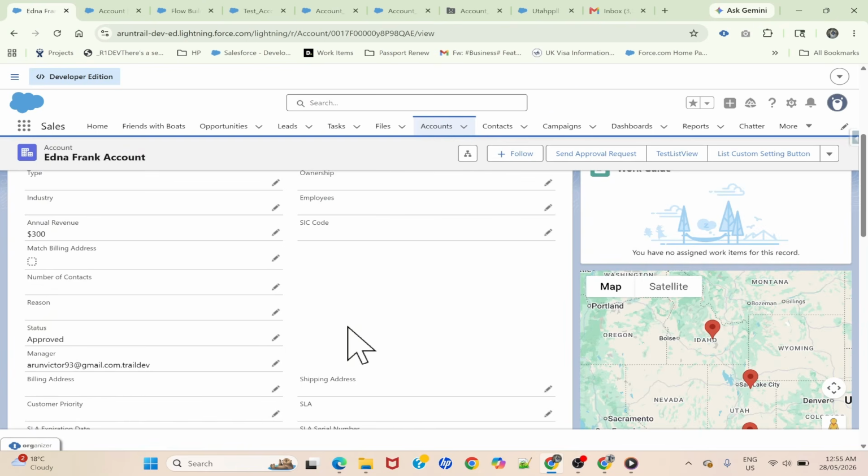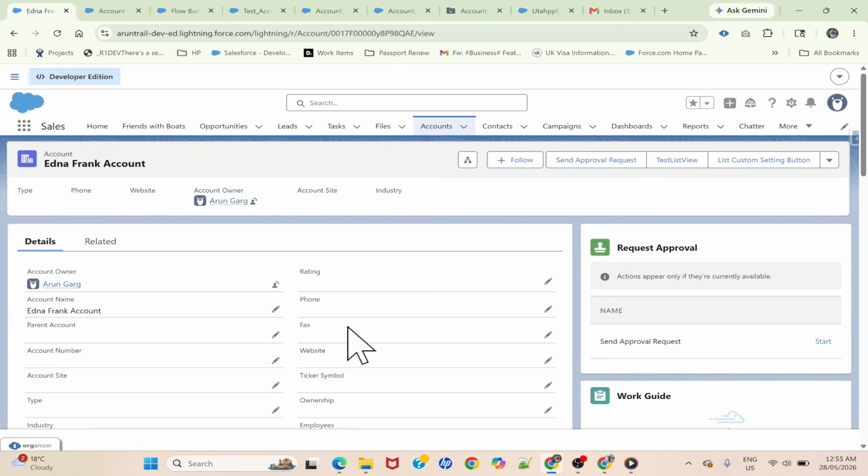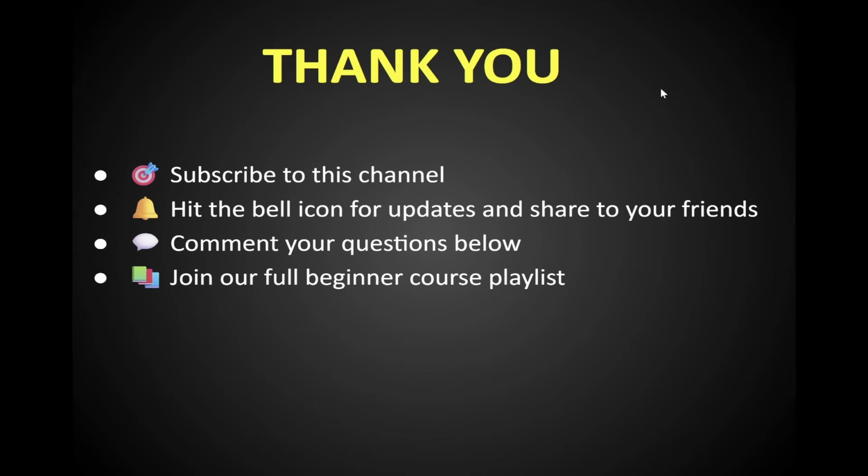So I hope you understood how the record ticket flow approval works. You can see this is another component, request approval. I have also covered how you can use this component to send the approval request. I will also pin this video in the description, so you can have a look. So that's how we can build a record ticket flow in Salesforce using flow approval process. We saw how to automatically submit an approval request based on record updates and dynamically handle approval status change using flow.